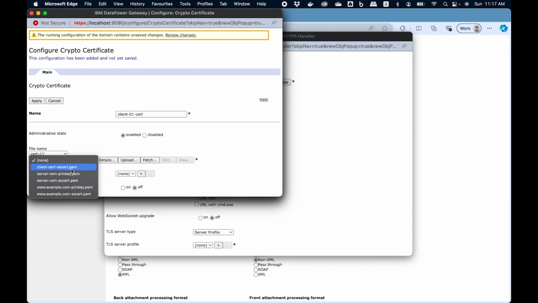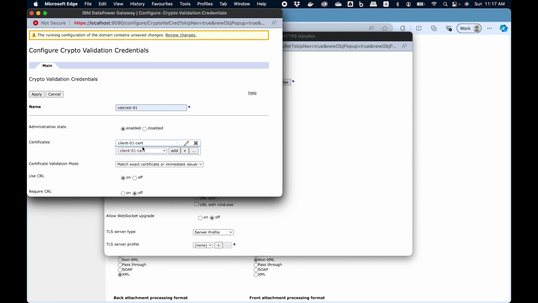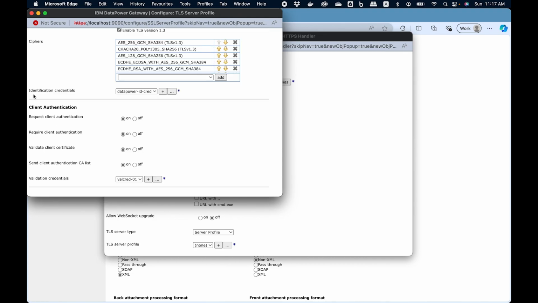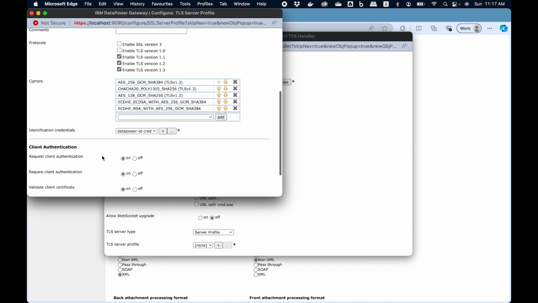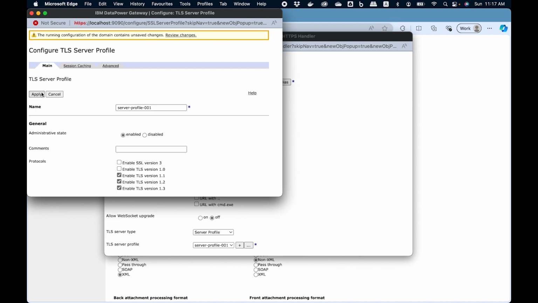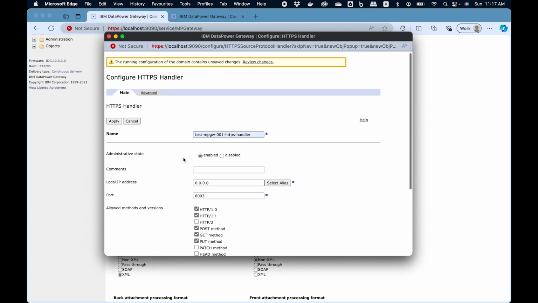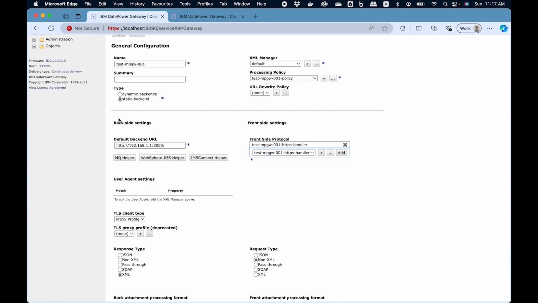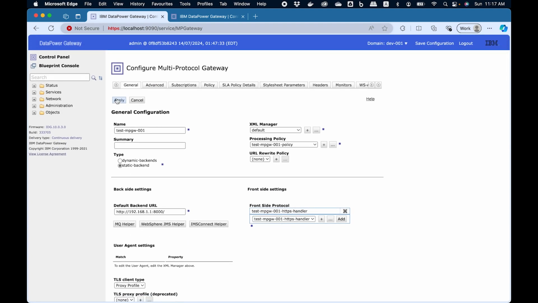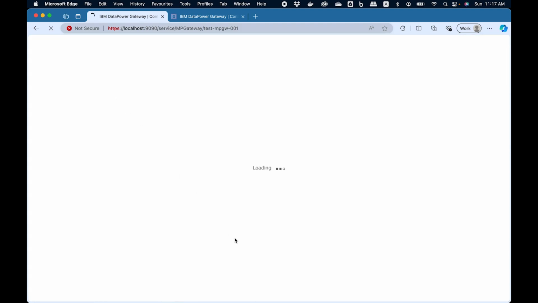If you look at this step, you would see that uploading your client certificate on the DataPower file system under the cert folder and encapsulating it into a certificate object is absolutely essential. Click on apply button. So this certificate is trusted now. Click on apply button. So my ID cred and val cred is set up. Click on apply button. My TLS server profile is good. Click on apply button. And you have the multi-protocol gateway all set up.